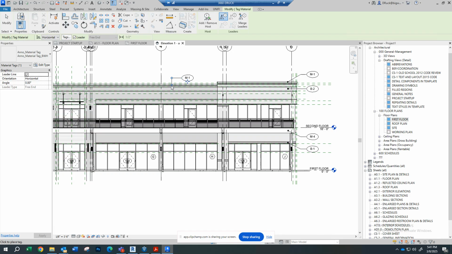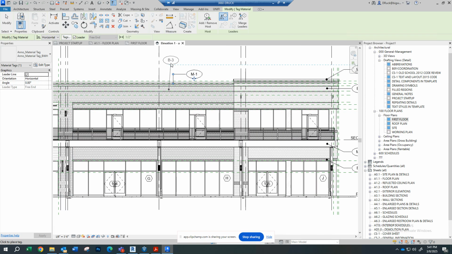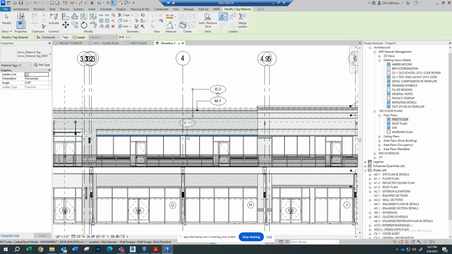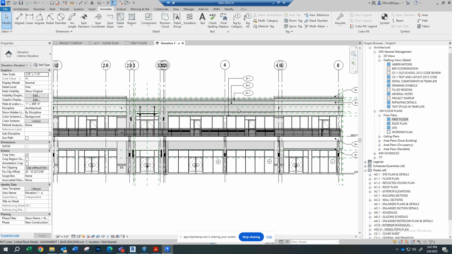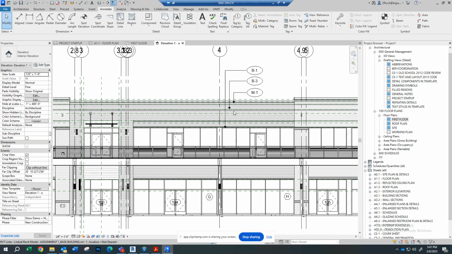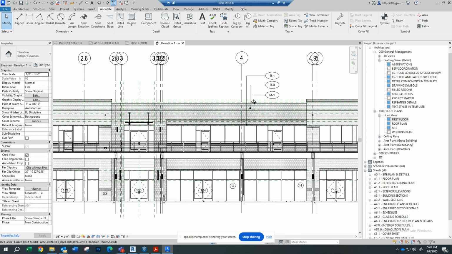And if we're going above, we can do it in this method here to look something like this. So you can see it's nice, neat, aligned, and we can easily read where the dimension lines are going to.